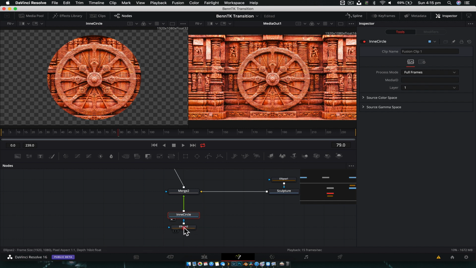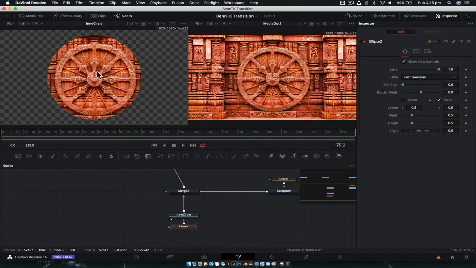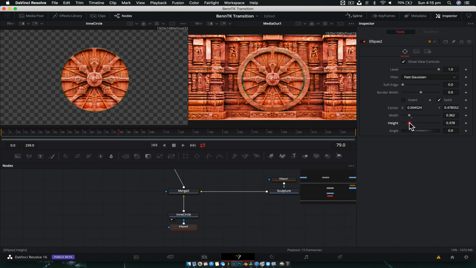We're going to do the exact same thing we did before. So we're going to move the ellipse around, change the width so that it covers the inside, and lower that down so we have the inner section. We can see how this is affecting it on the other side, so we want to make sure that it covers everything. I reckon that looks pretty good like that.